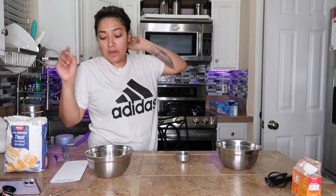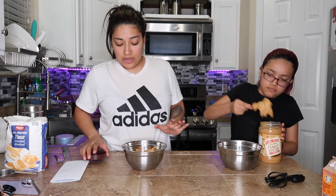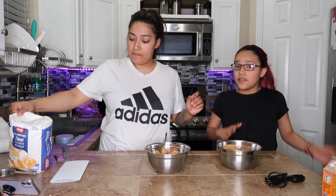Oh my god. Then we need 1 cup of peanut butter. That has to be like a cup. I'm just gonna eyeball that. 2 big scoops. And then scoop. I don't know how to do this. 2 cups of flour.